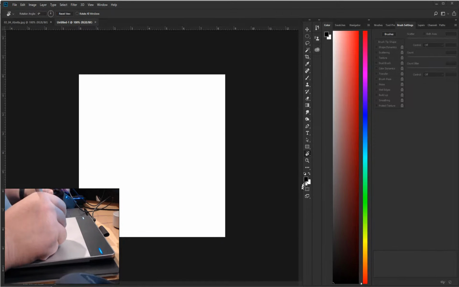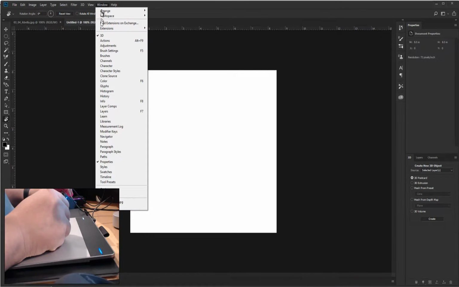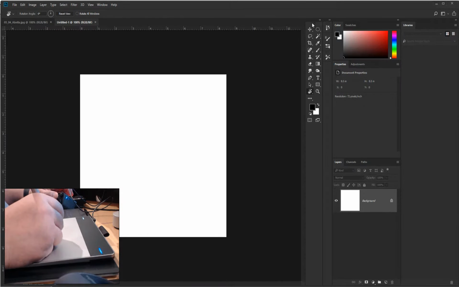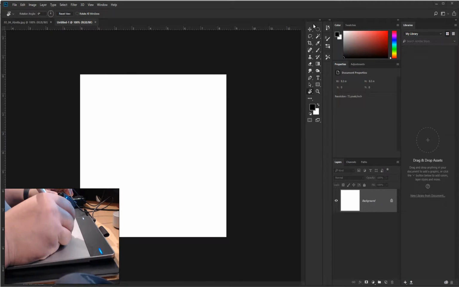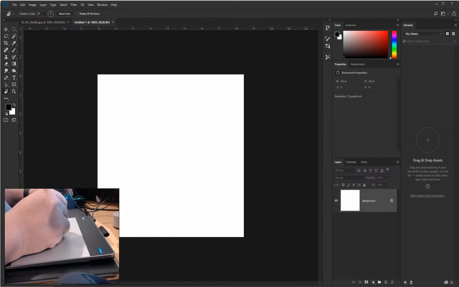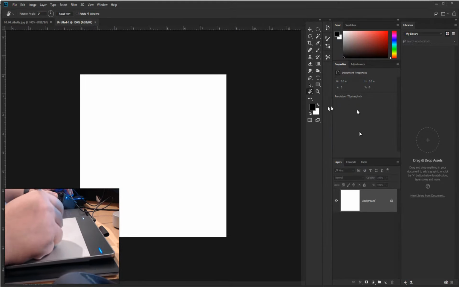That's already done. Oh, and with your settings for Photoshop, notice how stuff is kind of different. Yours probably looks like this. If you click on Window and Workspace, Workspace Essentials, this is probably what yours looks like, with the exception that your toolbar is probably over on this side. My preference is to have as much as I can on the right side because I'm right-handed, so I have everything here, and then this space is pretty much clear.